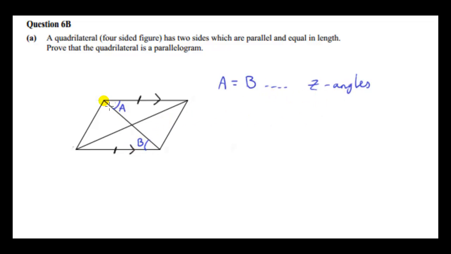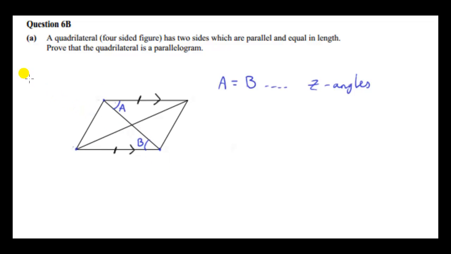Okay, if you want to, you can use points to represent an angle. You can give these 3 points names, but that's just too difficult to read. Okay, it's much easier just to call, say, this one A and this one B. I'll just use capital letters for angles rather than for points. Alright, so A is equal to B because this line is parallel to this line, so we have a pair of Z or alternate angles formed.